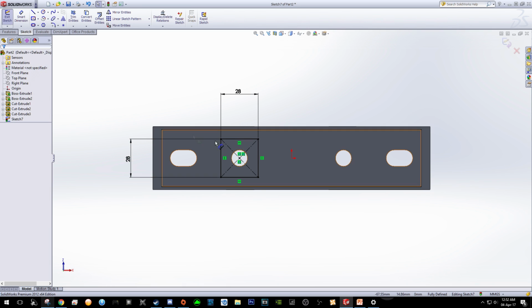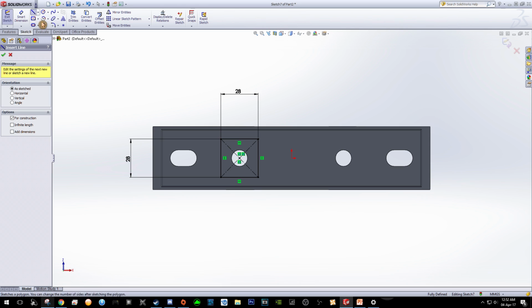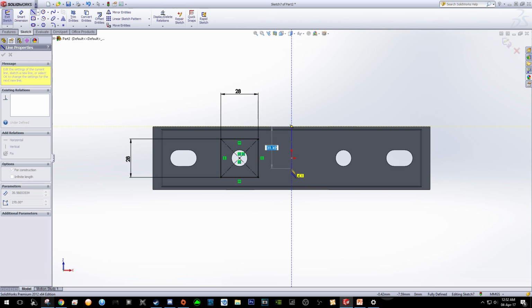Click OK. As usual, we are going to do mirror entity for this entity so that it will appear similar over here. But before you can do any mirror entity function, you need to create a center line. As usual, select center line and then draw a line on the origin.